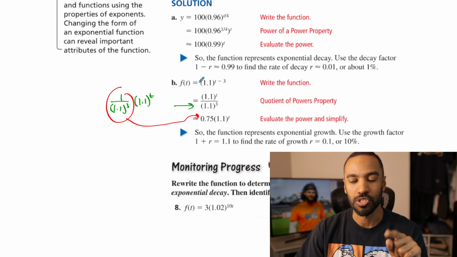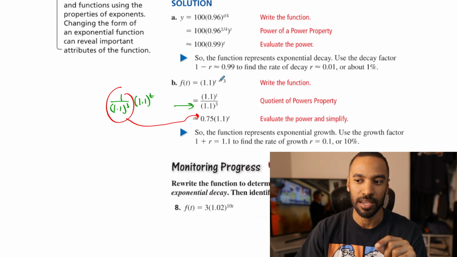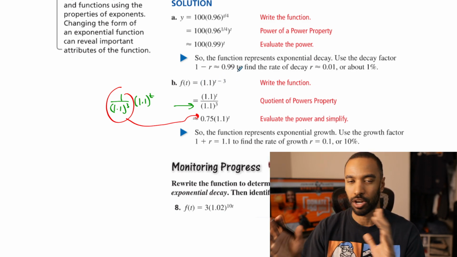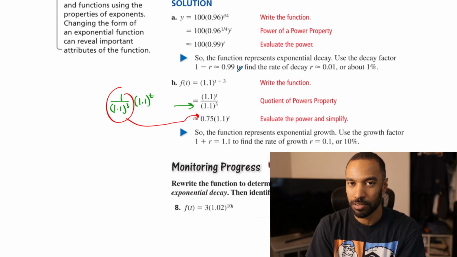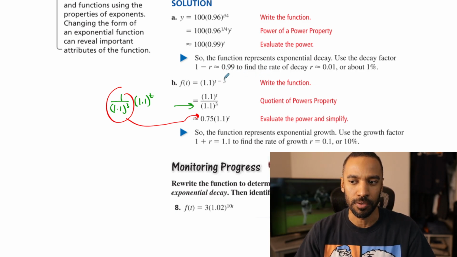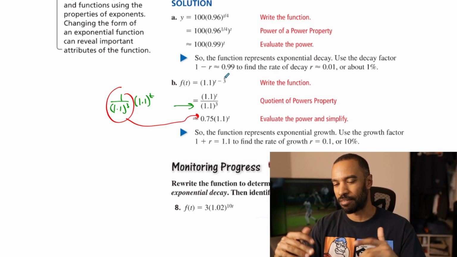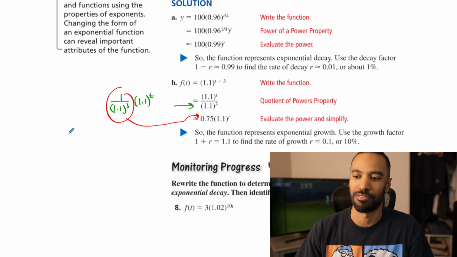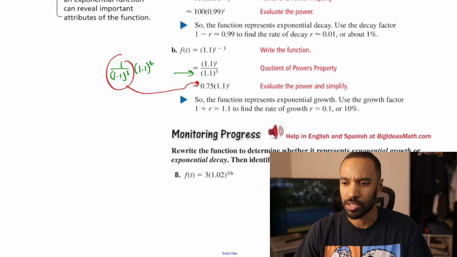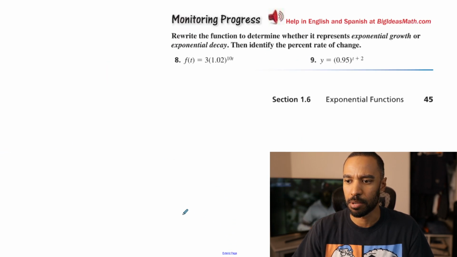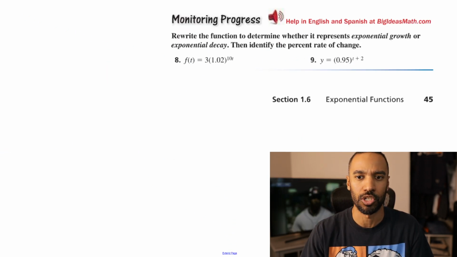But the y-intercept is no longer 1 because of this being a horizontal shift. And we're not graphing as a shift together, but this would be shifted 3 units to the right. So if we shifted 3 units to the left, the a value is now different as 0.75. But the 1.1 is still as is. So we'll see different examples. Here are some that they show, but of course we're going to do our own problems together.